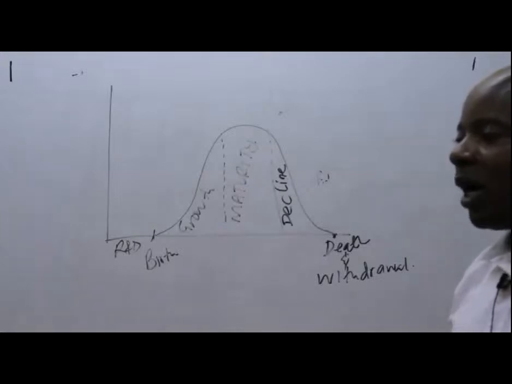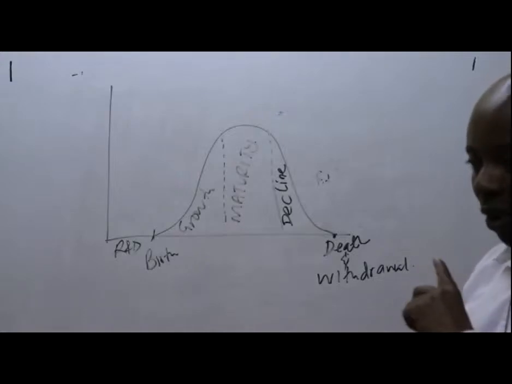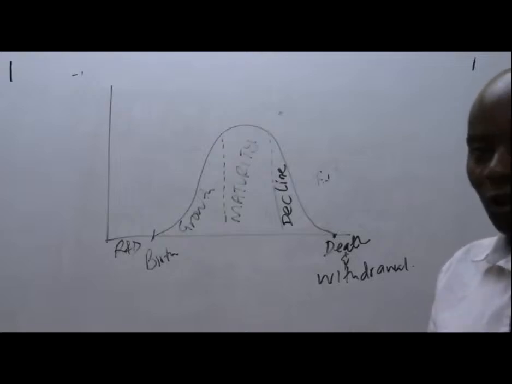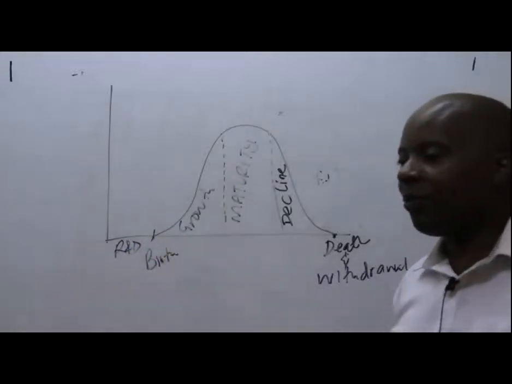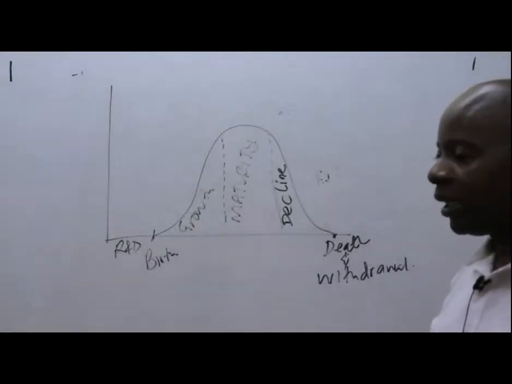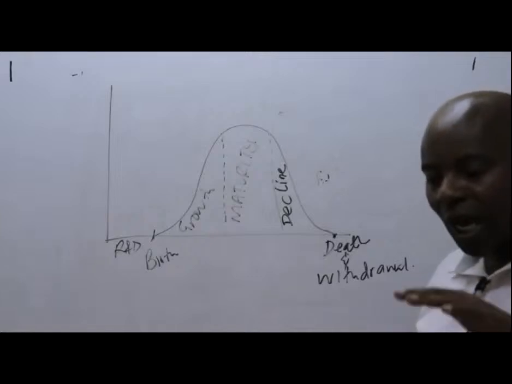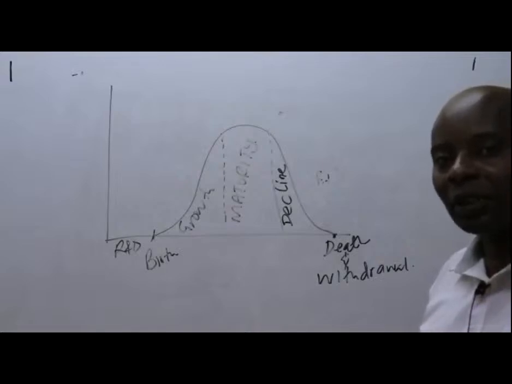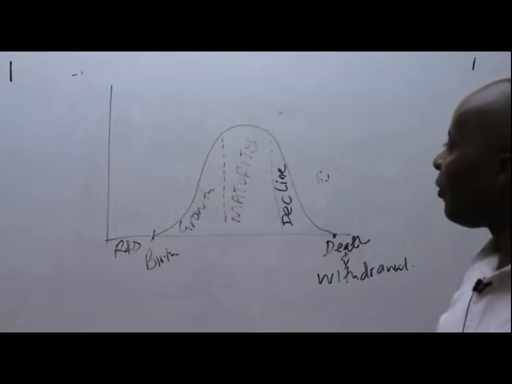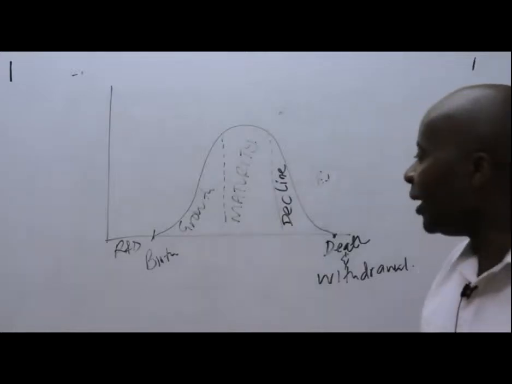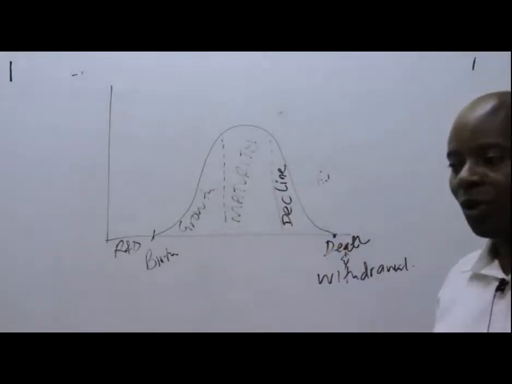So anytime they talk about life cycle, always recall this diagram. Good products are born out of innovation, out of research and development. At this juncture, we have the birth of a product. After birth, we experience growth. You can't grow forever. Even human beings, if we were to grow forever, we'd become giants. After maturity, there will be decline, and then we expect death and withdrawal.